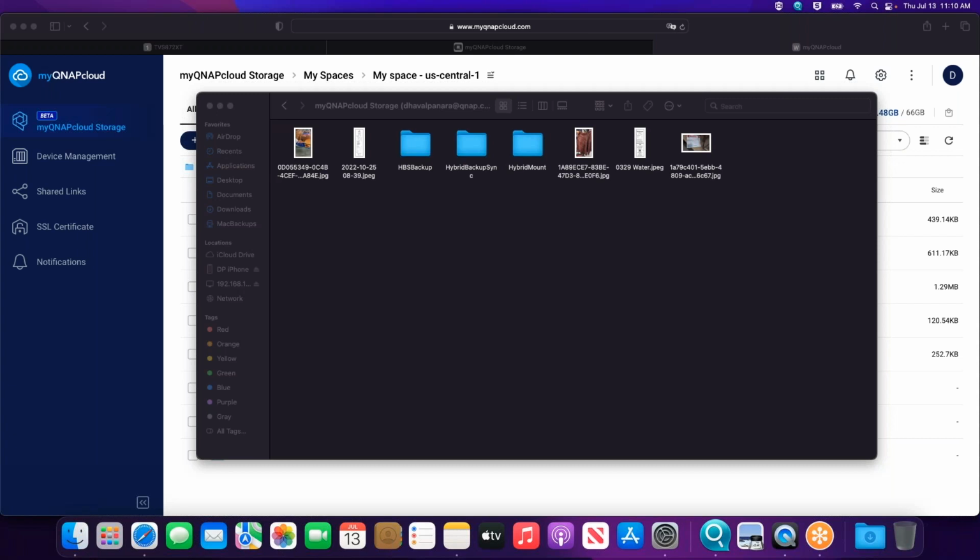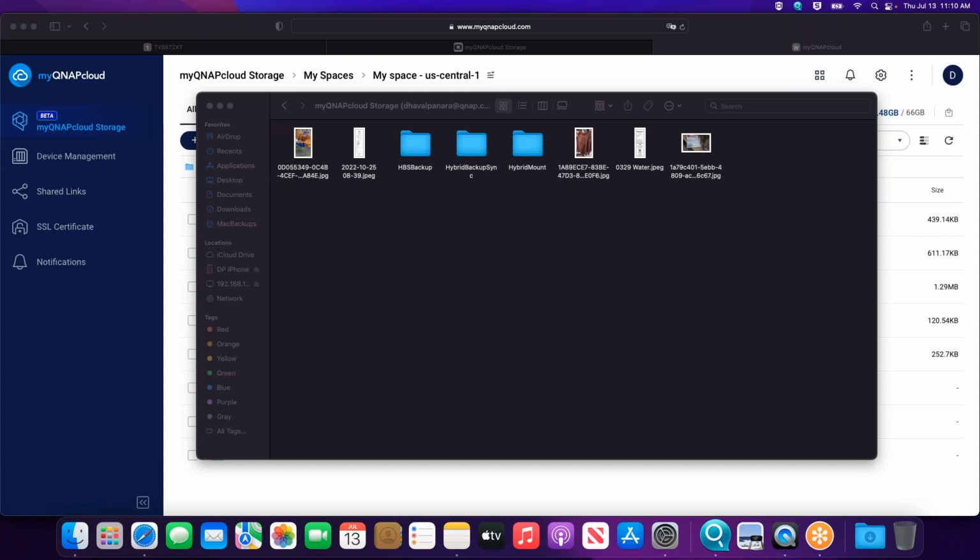After a few minutes, once the QNAP Cloud syncs, see, the test, the original version is back now. And you'll have the version before that available as well, but the original version will also be shown here as well. So that's the major difference between versioning.